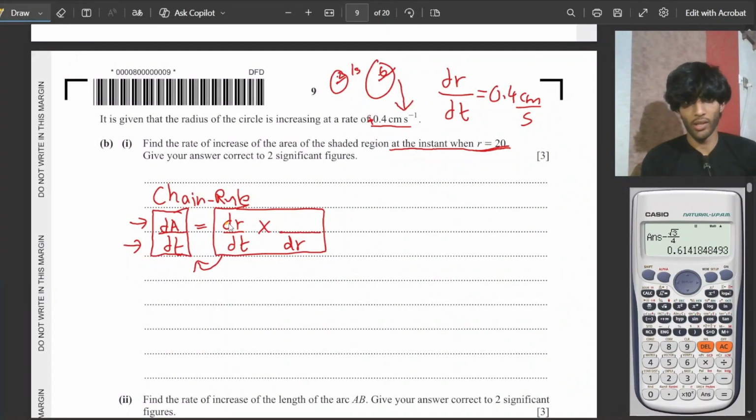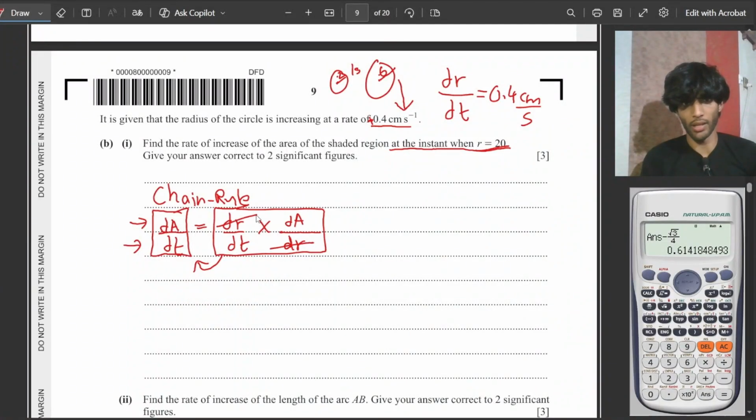That means that this dr and this dr are going to cancel each other out when you multiply the fractions, right? So I put a dr in the denominator over there, and then what do I put over here? Try and think about that. I'm trying to turn this fraction into that fraction. It has a dA in the denominator. So if I put a dA over here, here's what's going to happen.